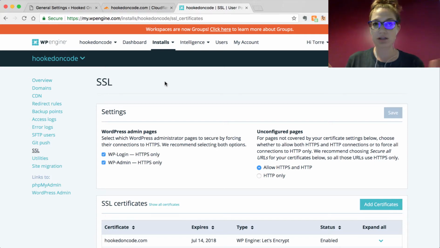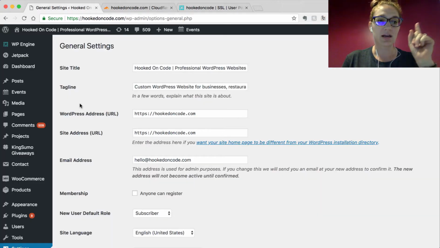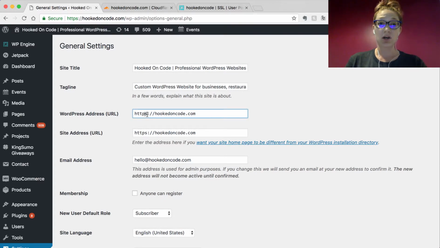So let's say you have everything set up the way that WP Engine recommends, right? You've got your SSL certificate set up and you have gone into your website settings, your WordPress dashboard under settings, and you've made the change for your WordPress URL and site address URL. Okay, so these should be HTTPS, not HTTP.